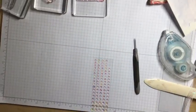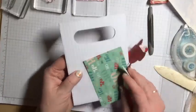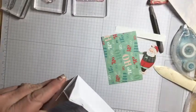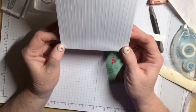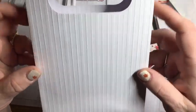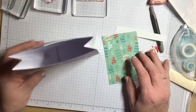Okay, one more project for tonight, and this time I am going to use an embossed gift bag. Again, it opens up. Look how just adorable it is. I don't know if you can see. Yes, you can. Right here we have that embossed. It's just really pretty. It's going to stand up like this. We could fit some cards in here. You could fit a stationery kit, whatever you'd like to do.